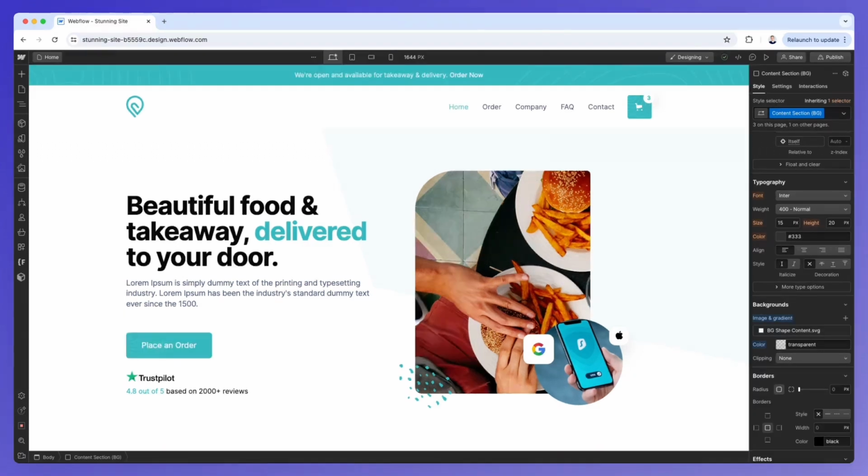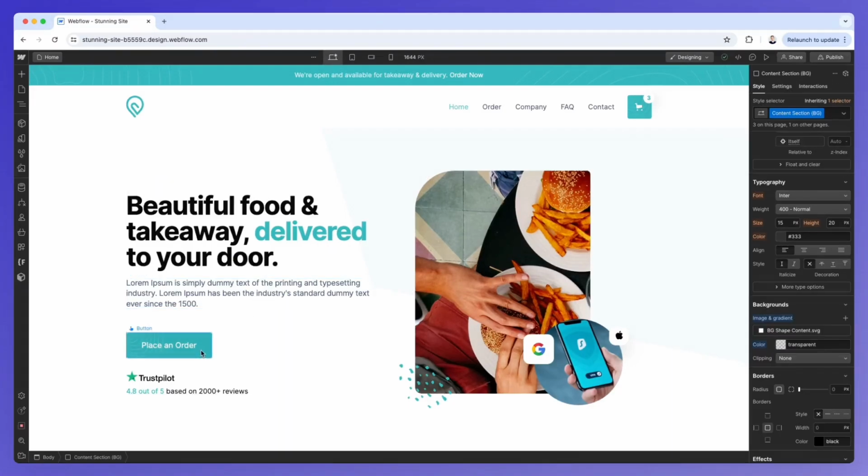In the previous video we talked about classes, and now I want to talk about combo classes a bit more in depth. So combo classes in Webflow, again, allow you to create variations of an existing class. Now this feature helps you maintain consistency while allowing specific tweaks to certain elements. Now the specifics are the following: combo classes are variations of a base class.